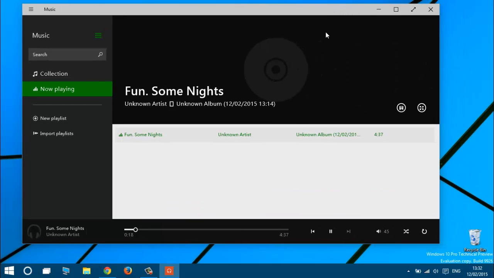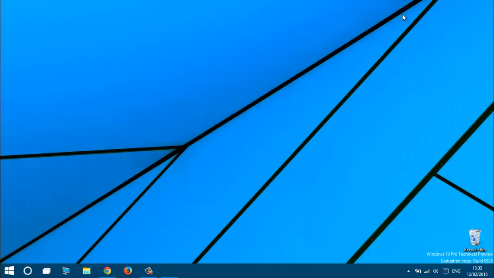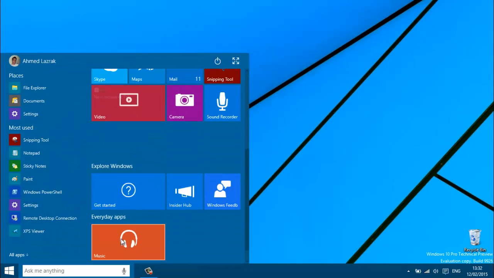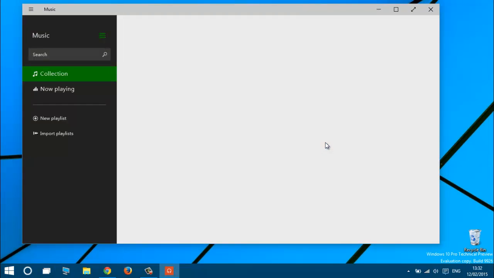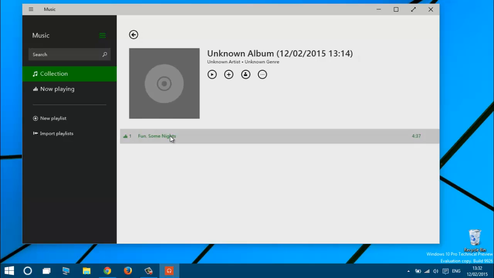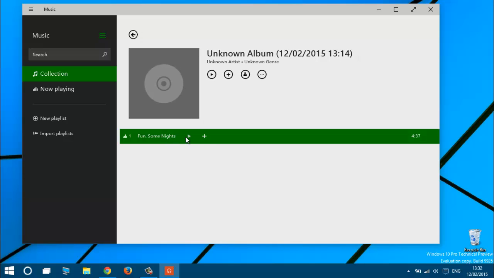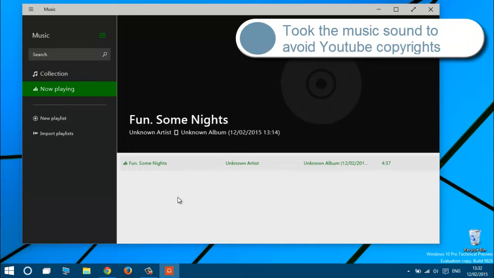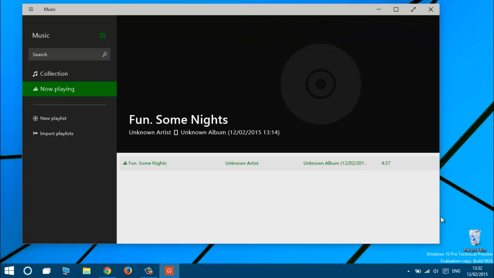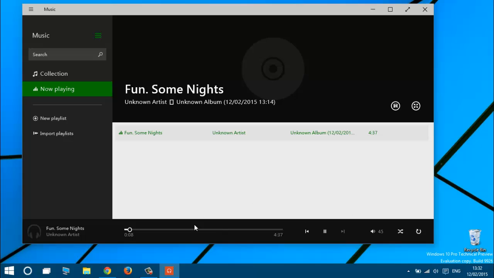If you resize it, it will show up, as you can see. If we close it again and reopen it and start the track again, you won't see the bar at the bottom. If you resize it from the edge, for example, it will show up.